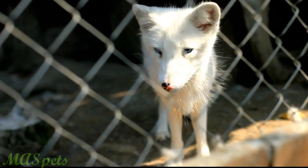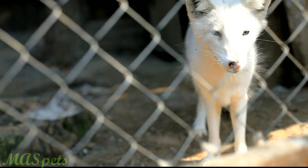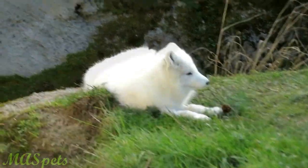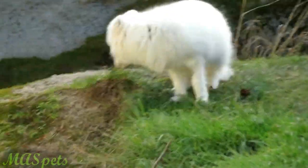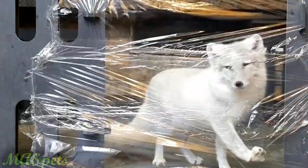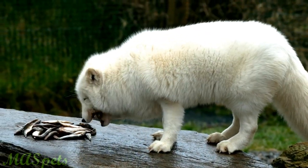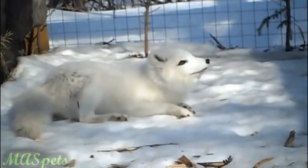To have a better chance at finding an even-tempered fox, talk to the breeder about the kit's parents. For owners with the right enclosure or tolerance to animal smells in their home, the arctic fox can make a decent pet. The right to own such animals exists in a limited number of states, so it is especially important to take on fox ownership responsibly.